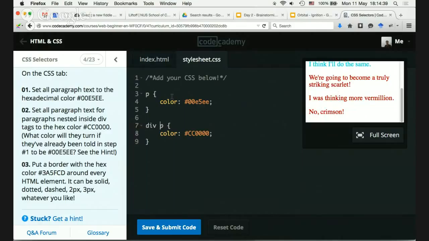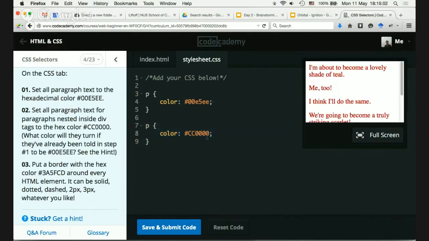So again, you can see that this is the more general CSS directive. It applies to all of the paragraphs on the page, right? But because this is the more specific directive, it only applies to paragraphs that are inside of a division, and it only changes those paragraphs. Okay? So without it, you can see that these 2 conflict with each other. You get 2 different directives. The lower one overrides the upper one because it was seen later in the file. Okay? Then I get that. Okay?